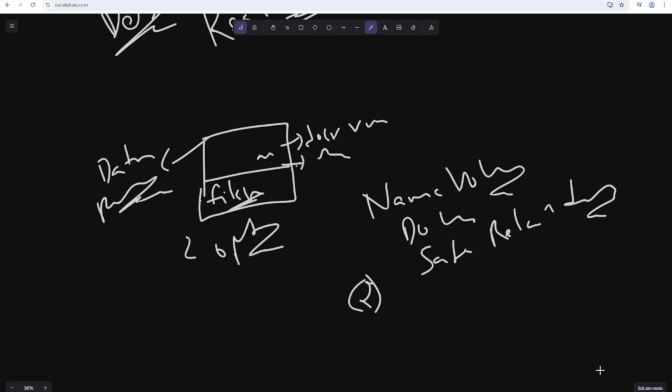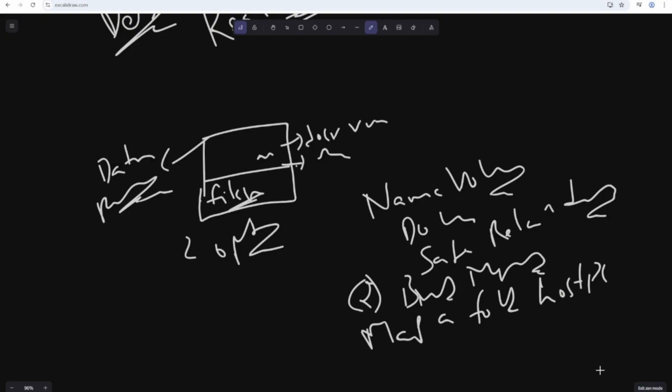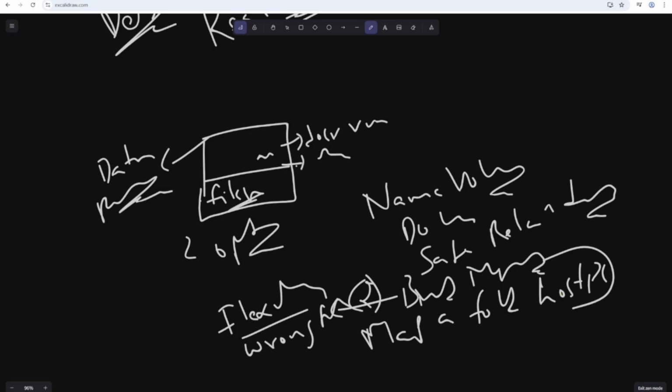The second option is bind mounts, meaning we map a folder which is on our host PC. It is flexible but risky if you point it to the wrong folder path.